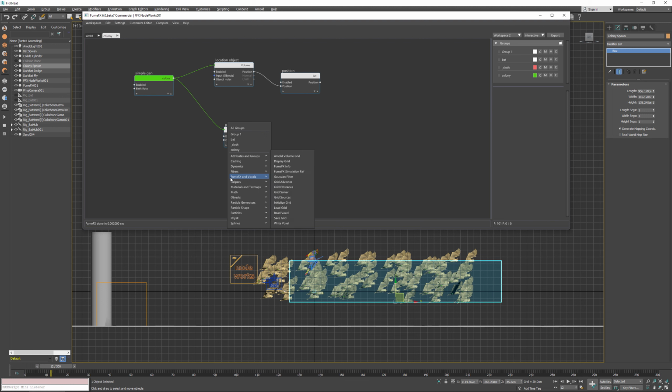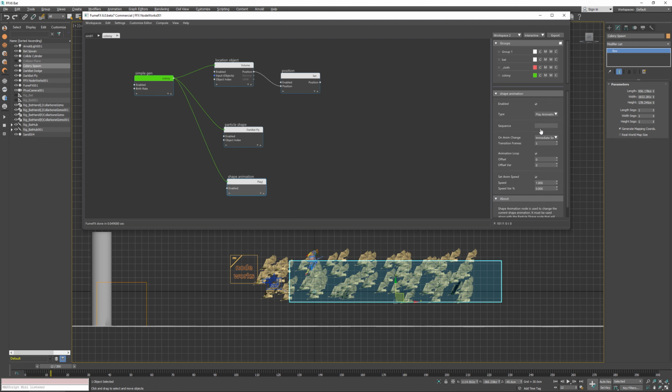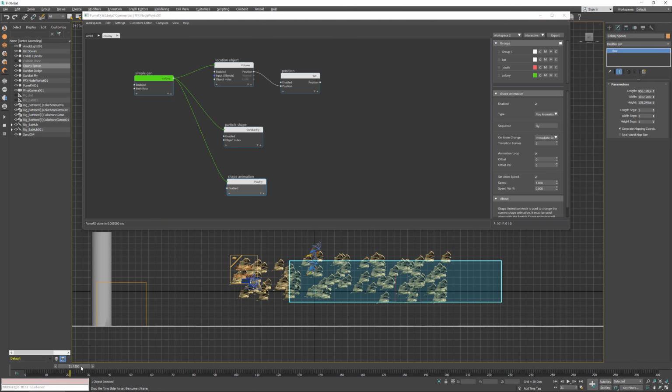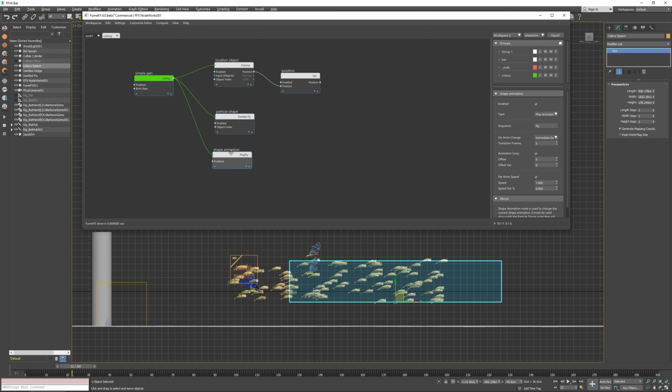And of course going to add a shape animation to start playing the fly animation. So this speed and the particle shape speed, those are two multiplied together, so you can increase or decrease the speed.